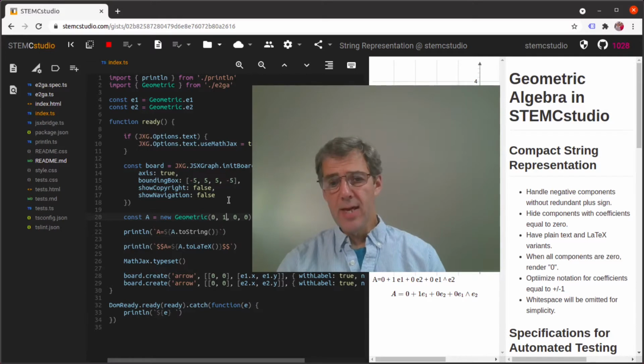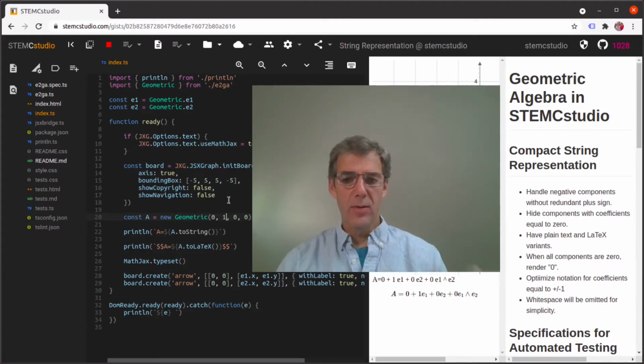I'd like it to just say e1, not 1e1, as it does there. So by being more compact, we make our mathematical notation, we make our application more readable, and that's good for people who are trying to understand the systems that we've created.